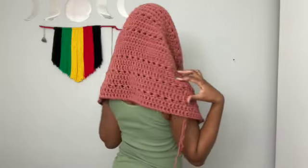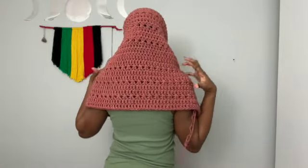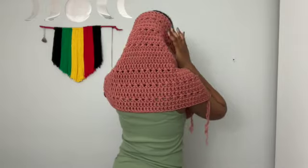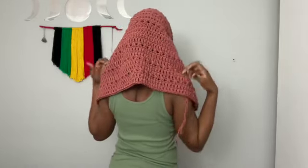So I'm putting the hood up to see how much is falling below my shoulders, just so I know how many more inches I want to add. It's resting just above my shoulder blades. So I'm going to add another 2 to 3 inches, possibly 4, to bring it up to about 20 or 21 inches, so that when I put the hood up, it'll fall closer to my shoulder blades rather than above my shoulders.